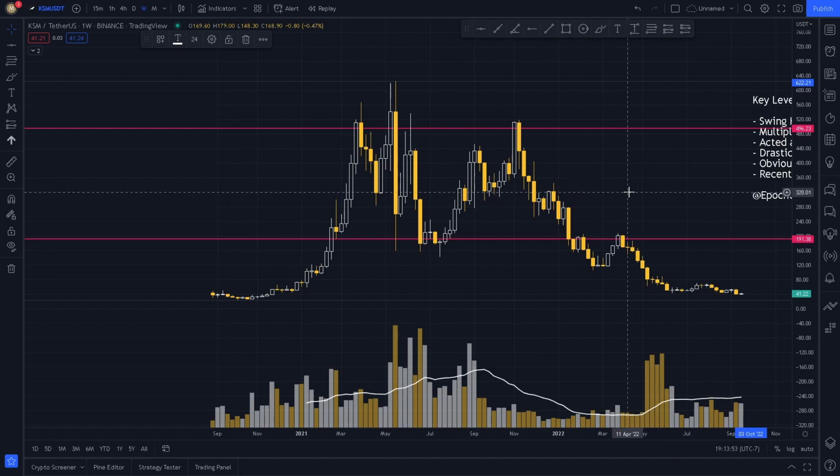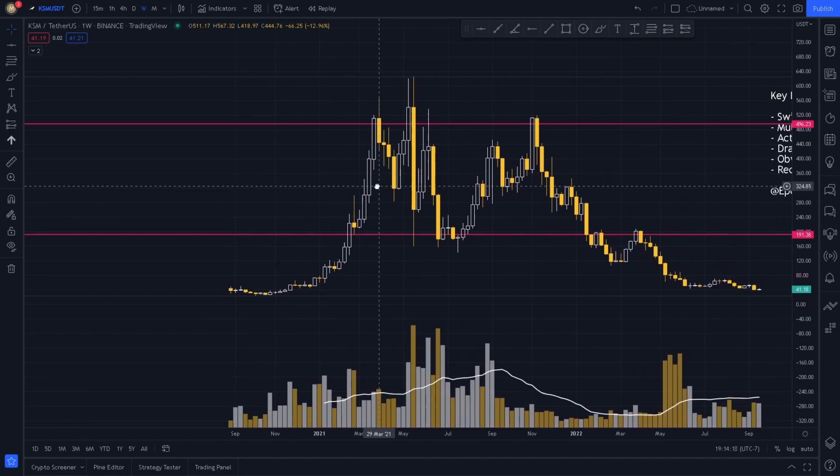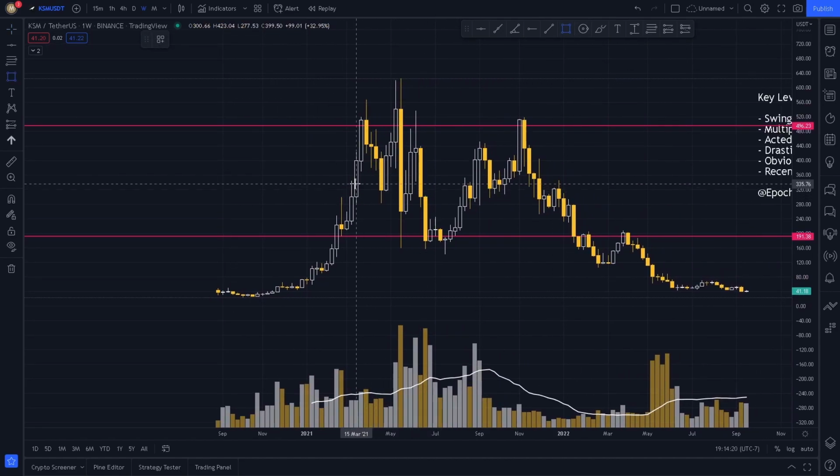So the first thing I can see is right where my crosshairs are. I see a reversal point here. We see a reaction here and a reversal point here. So we see multiple reactions, support and resistance from this level. And let's go ahead and actually draw in a zone. Oh, forgot to click it. So now we have a key zone right here.